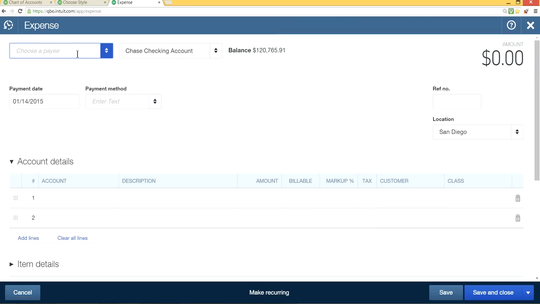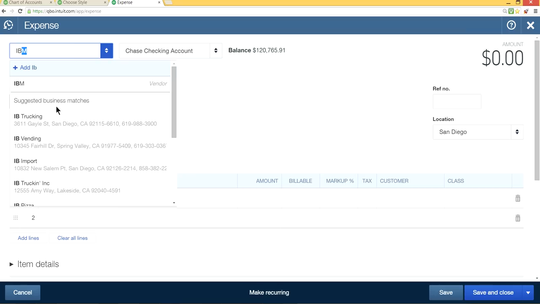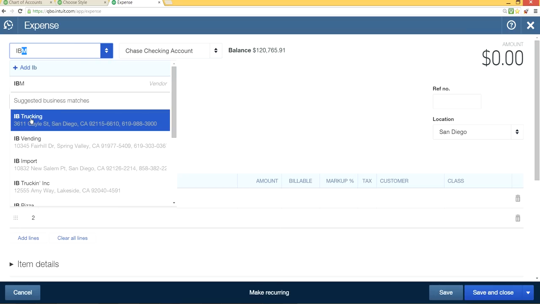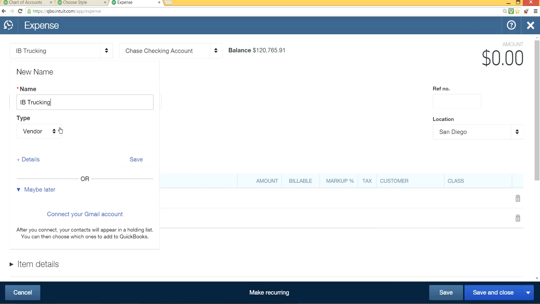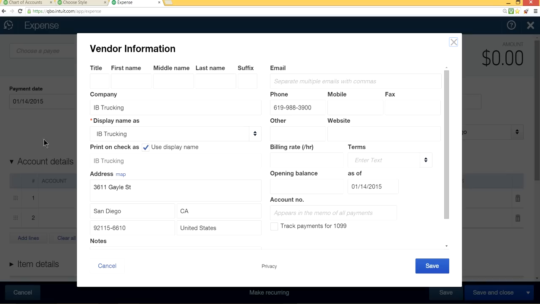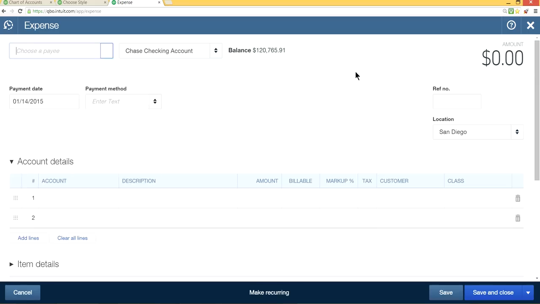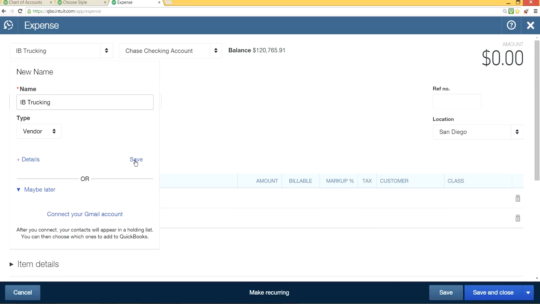Let's say IBM or something. See right here, so IB tracking. Let's say your vendor is IB tracking. The address is right here. I'm in San Diego, so IB tracking right here. So if you select this one and plus details, see right here, they fill out everything in here right away. And just save it, then you will just save this.